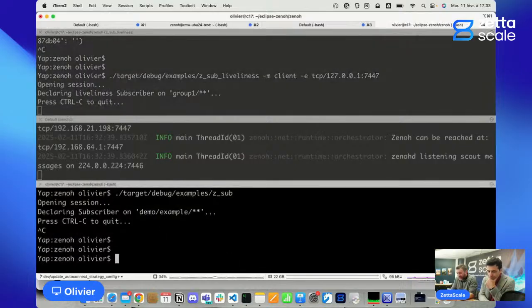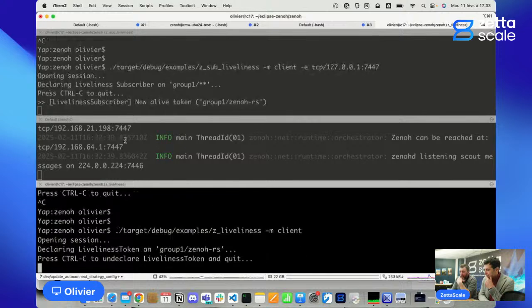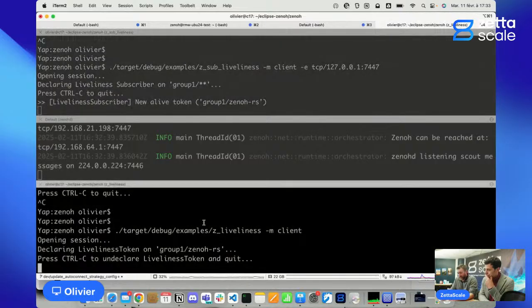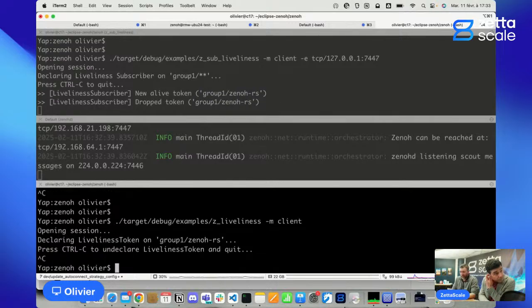But if I start another application that declares a token matching the subscription, I see there is a new live token with this ID. And now if this application crashes or stops or is killed by the user, in this case, then you see the token is gone.